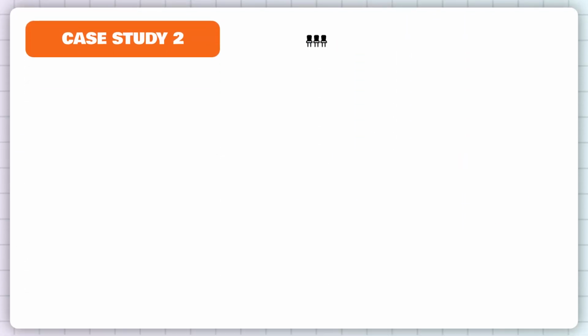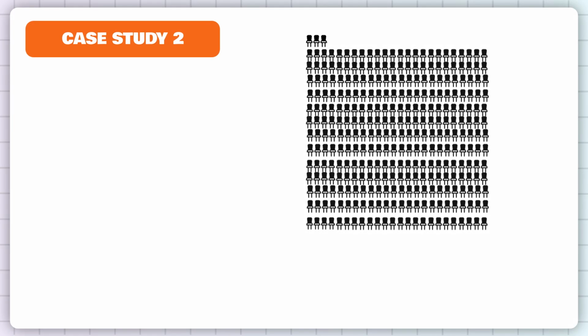Consider a scenario where you are organizing chairs in rows for an event with 315 chairs. Trying to arrange them in rows might lead to the calculation of factors and prime factors. To find the prime factors of 315, first, divide it by the smallest prime number 2. Since 315 is not divisible by 2, try the next prime number 3.